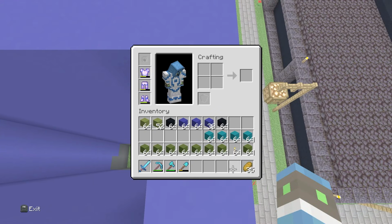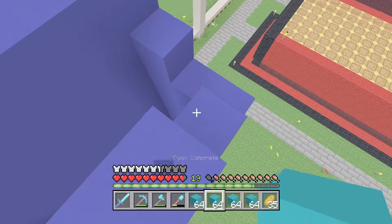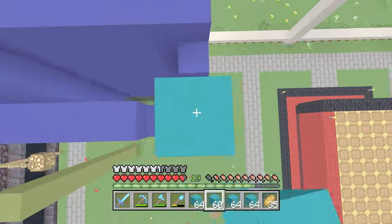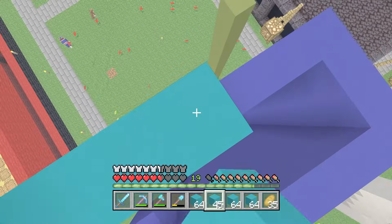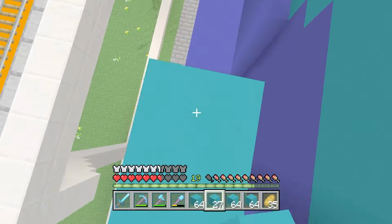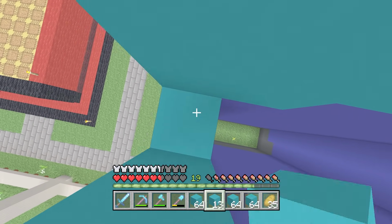Now, we're going to swap into the light cyan concrete. This is going to go up 12 from this block here. So 1, 2, 3, 4, 5, 6, 7, 8, 9, 10, 11, 12. And then if I quickly go and fill all of this in, like so, what I will do is do the arms. Then we'll get moving on with the head, and then we'll end the episode there.